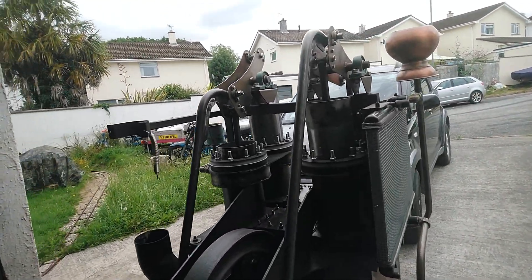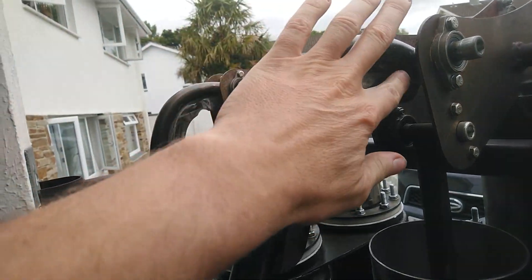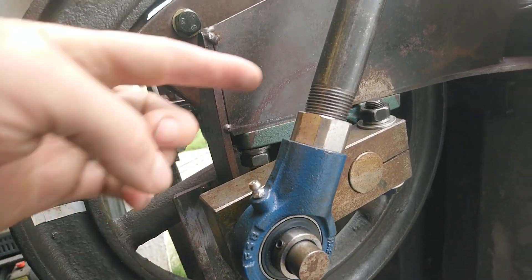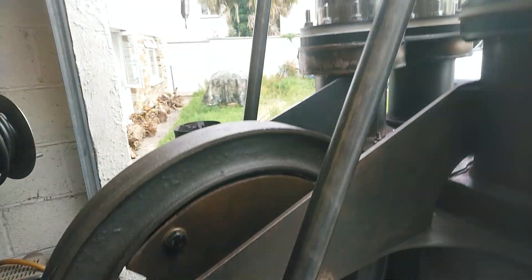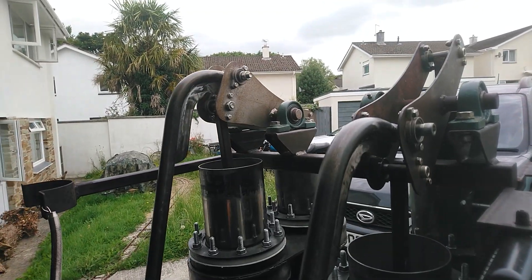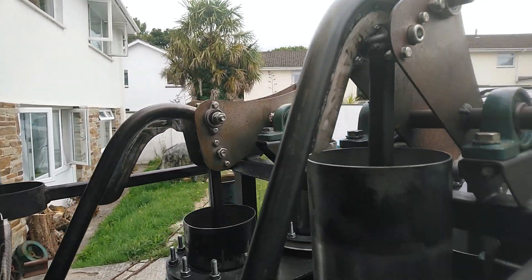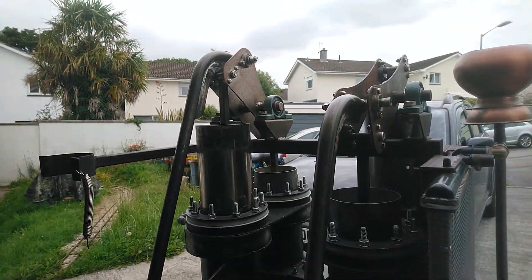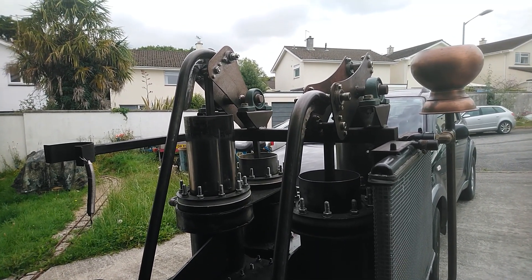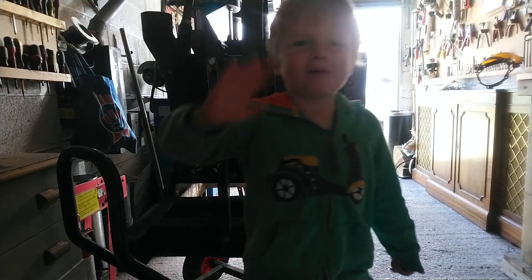So I've repaired the broken linkage. What I've got now is a piece of pipe which I've bent, and I've also put a strengthened piece in there — same for the other side. That's connected at the bottom with a BSP thread that goes into these hanger bearings, so hopefully that will be a bit stronger. It looks quite nice when you turn it over — I think it's because of the radiuses on the pipes. It actually looks quite nice when it's running. I'm planning to run the engine in a few days' time for an endurance run at a vintage machinery rally, so we'll see how it goes. Bye-bye!